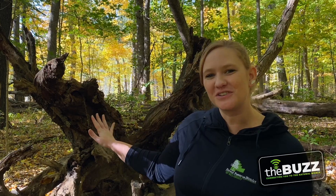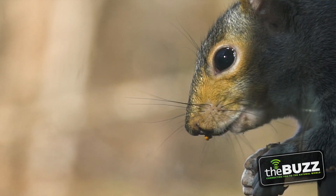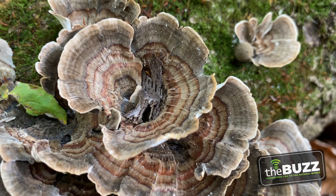We get asked a lot why we don't clean up the forest floor. You'll see a lot of fallen limbs, decaying logs, and big trees like this one. Well, these make great habitat for animals — smaller things like bugs and beetles, but also bigger things like chipmunks that can run along these trees to hide from the hawks above. Bonus: they also provide a great place for fungi. So if you're looking to find some mushrooms, keep an eye out at the base of trees, up in the branches, and among all these logs.